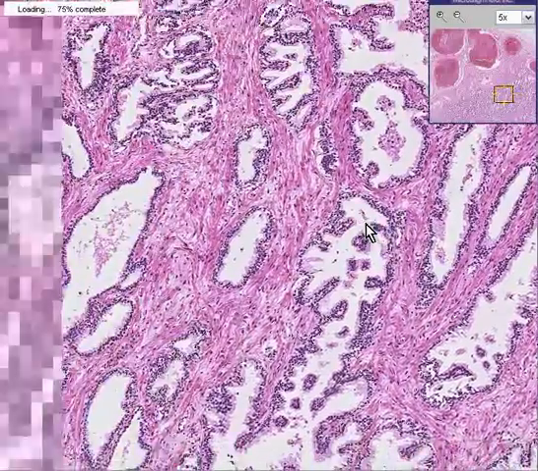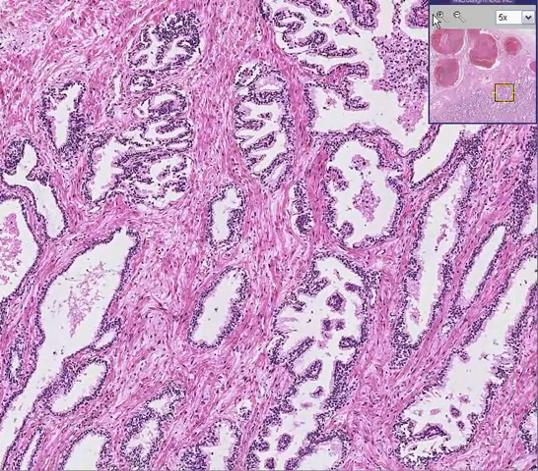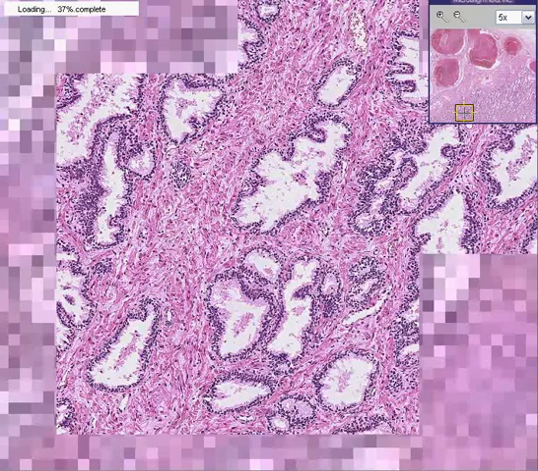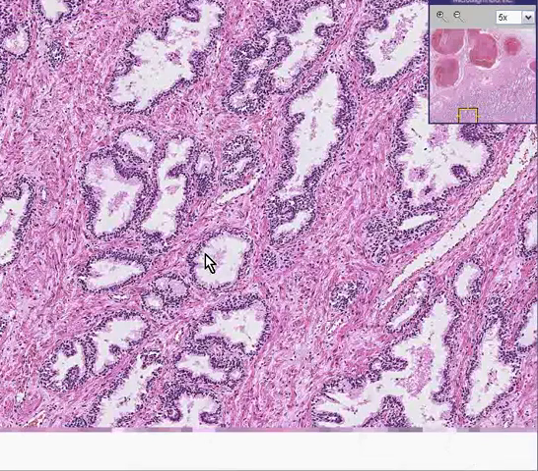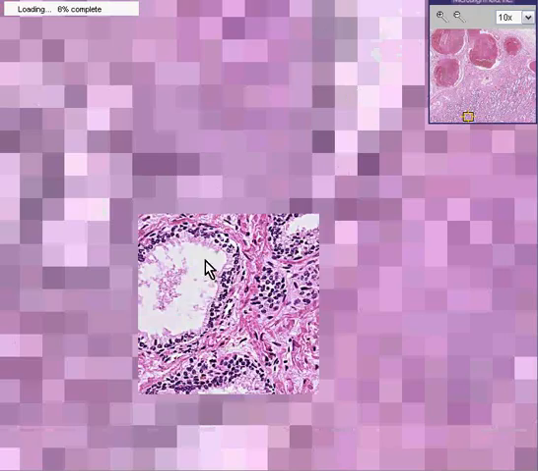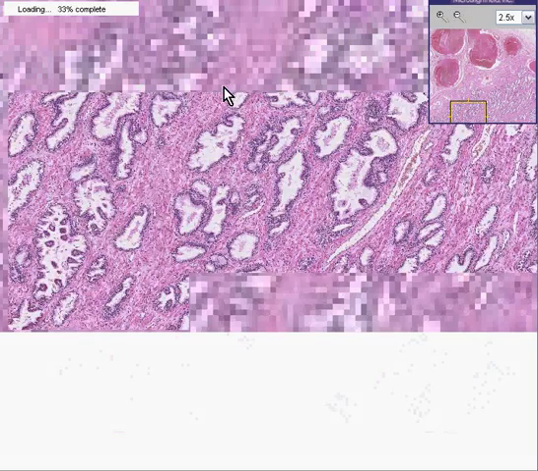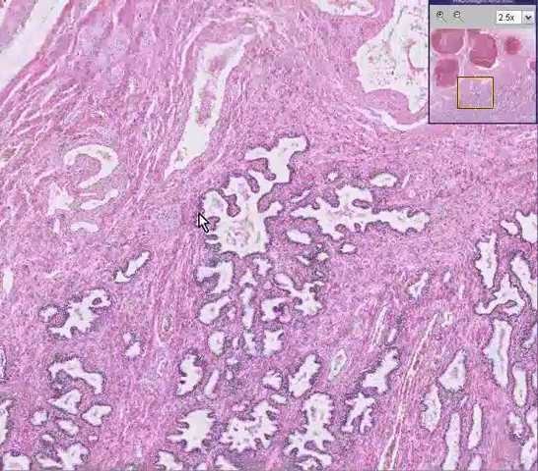This is a classical appearance for a prostate gland. If you saw prostatic concretions, which we might be able to find if we look around enough, prostatic concretions are when the prostatic secretions become indurated and show kind of a lamellation, that you have those classical features. I don't happen to see any here right now, but I don't want to waste your time looking for them. This is a prostate gland.